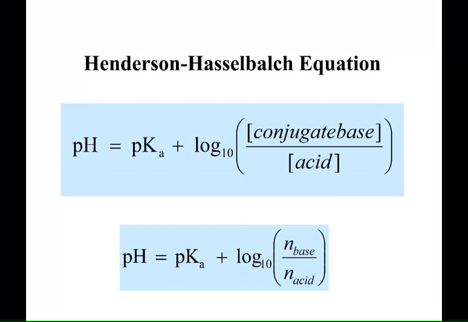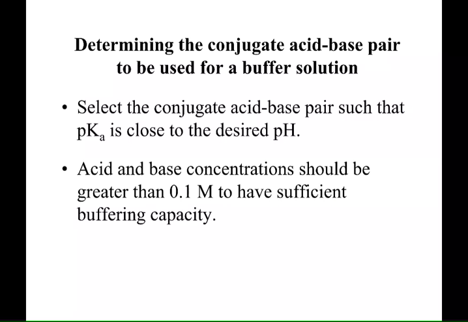Now I think we get to do an example. Oh, almost. Well, I told you we're shooting for 1 as the ratio of your conjugate acid-base pair, which makes that term 0. So you can see in that case, your target pH, you can pick up from your pKa.